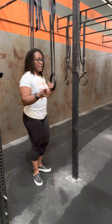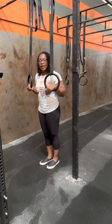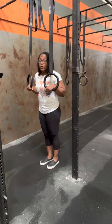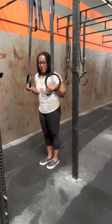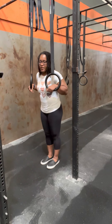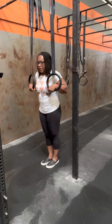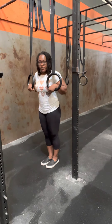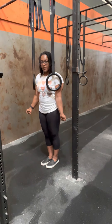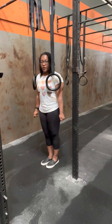The first is going to be an isometric hold in lockout — that's all the way up, arms straight, and no swinging. If people can't hold this, you can use a toe spot and lower your rings down. For this to be a virtuous position when you're at the top, the rings should turn out. Some people are not going to be able to do that — they'll probably just be holding like this, which is okay, as long as we don't have shaking in the rings.